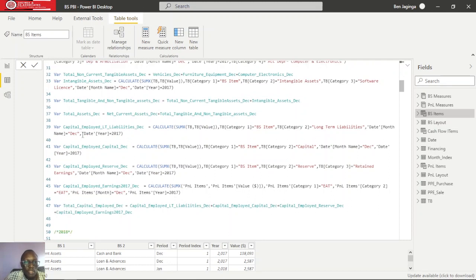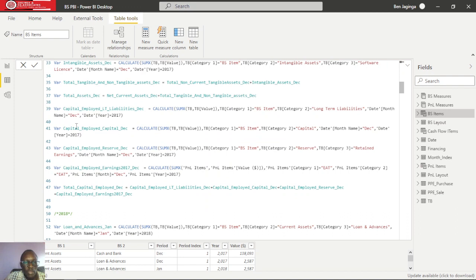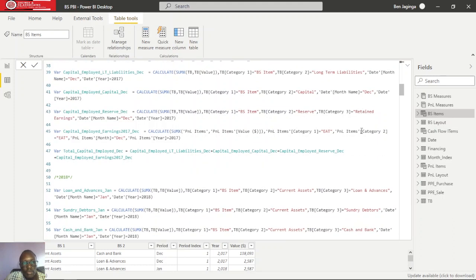And then we move on again to capital and liabilities, of which we have long-term loans, and we also have capital. So here we have category 1 as capital employed, long-term liabilities, and we also have capital employed as capital. So we have filters here for long-term liabilities, and we also have filters for capital, and then the year is 2017, and the month is December.